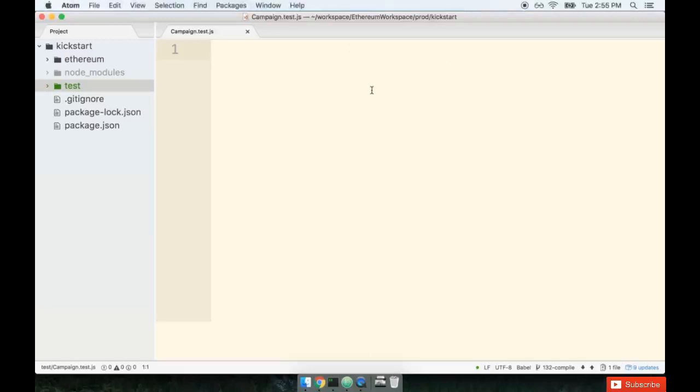In addition, there's not really a lot of stuff that we have to test around the campaign factory itself. The campaign factory really just does two things. It deploys instances of the campaign, and it retrieves a list of all the different instances it has deployed. Those are two tests that we can very quickly merge directly into this campaign.test.js file. All right, so inside of here, let's start writing out some of our boilerplate for putting together a test file. This is going to look very familiar, very similar to some of the testing setup we did previously. So at the top, we'll pull in the assert module.